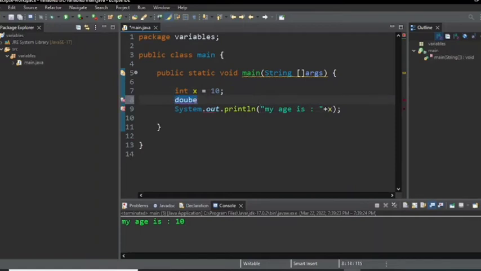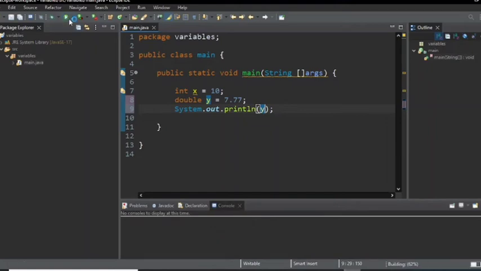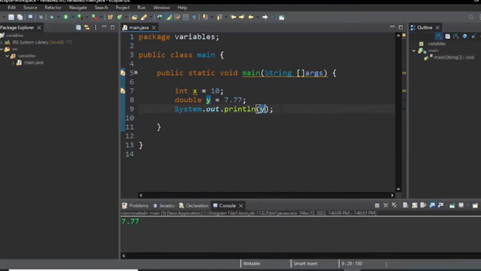I'm going to assign another variable with data type double. So double y is equal to 7.77, and if I print that y without quotes, the decimal number stored in that variable is going to be printed. And this data type is called boolean.